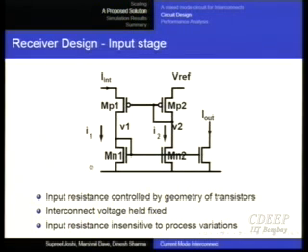But then how do I measure the current? That is all very well that you have loaded it with zero input impedance, voltage doesn't change. But I do want some output indication of how much current had come in. And that I can simply do by mirroring this current. So this Iout will come. Notice that this ratio need not be 1:1. So I can have a huge ratio here. So I can amplify that small delta I locally in one small transistor and now sense this current by putting a load there and get a voltage out.